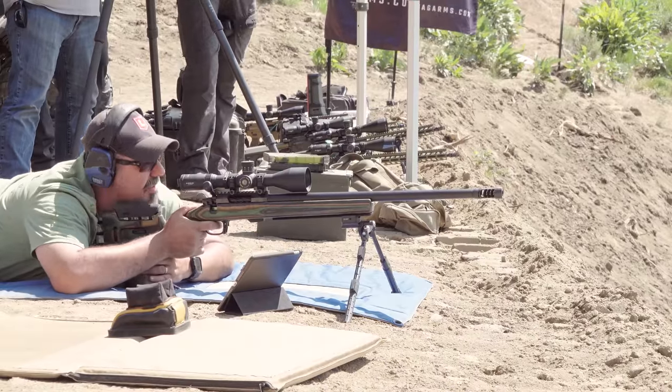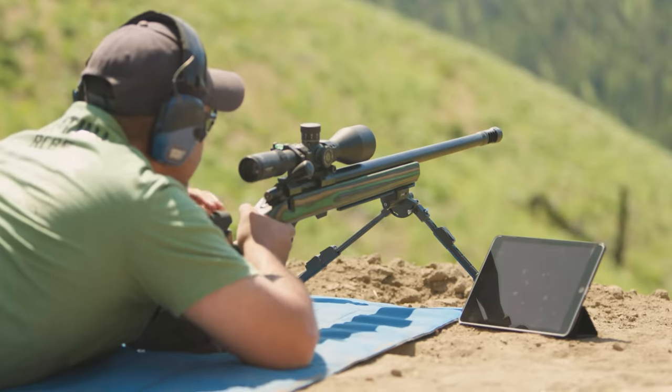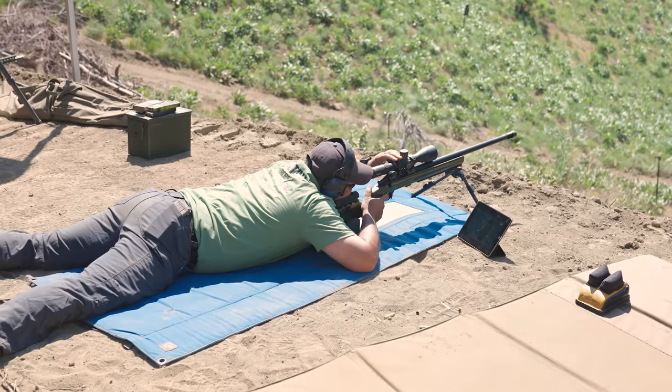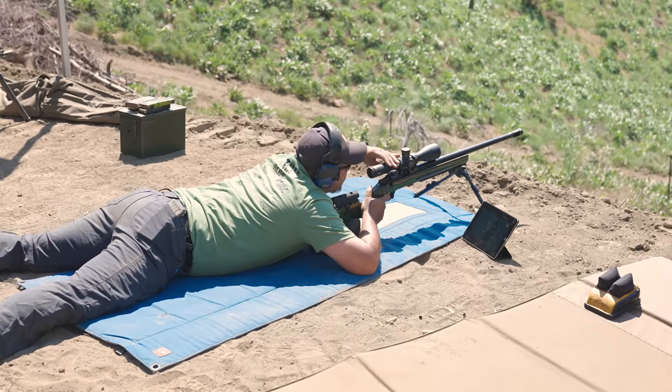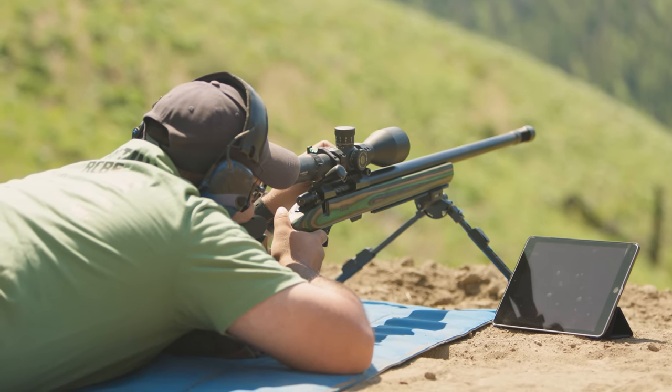We're shooting some 108 grain ELD Match, correct? That is correct. Hornady Match factory ammo that we've tuned with the EC tuner brake. Thing is, he's doing all the heavy lifting for the next four guys. Sure is. Now, in theory, this platform would be a little bit closer to home in terms of setup. What are you expecting to see here? Well, I know from first-hand experience it's possible, but it's going to depend on the weather conditions and atmospherics, etc.